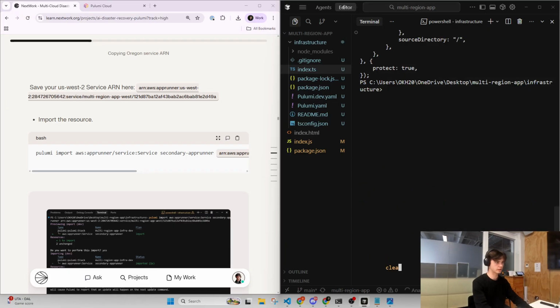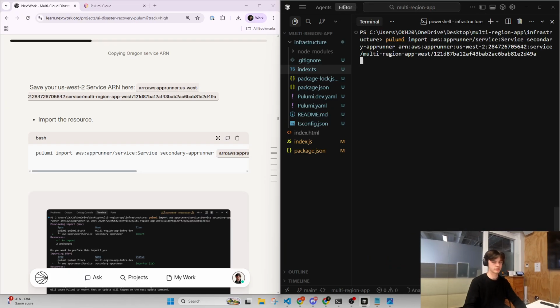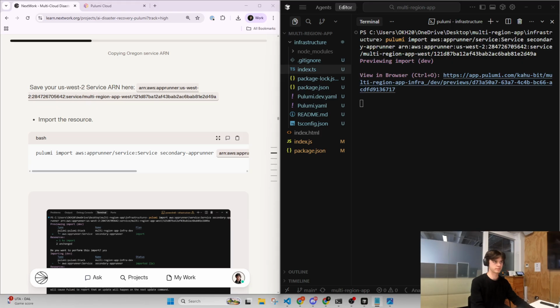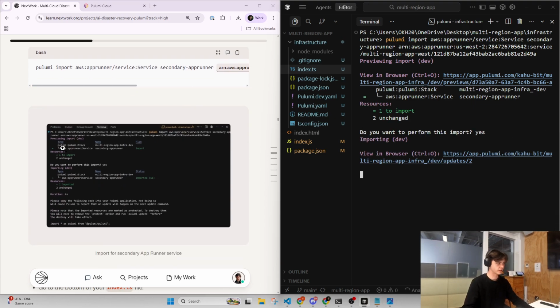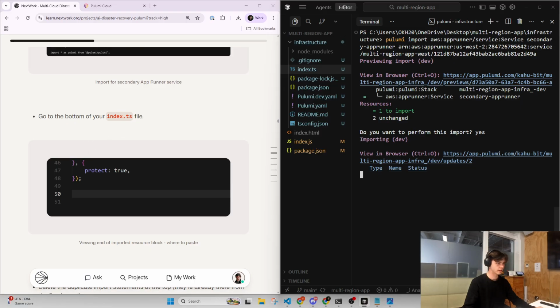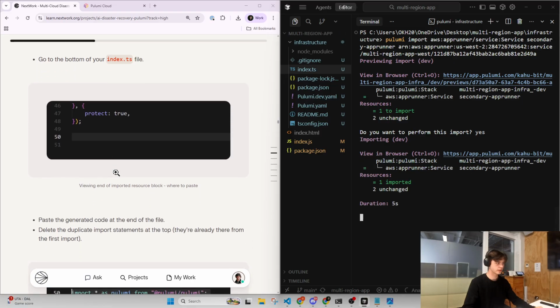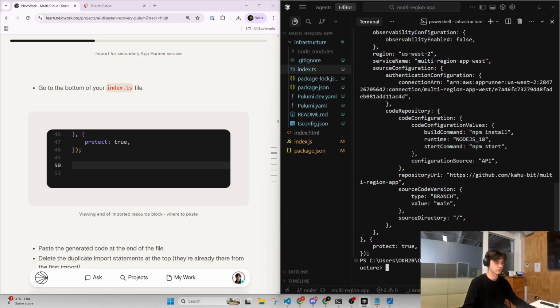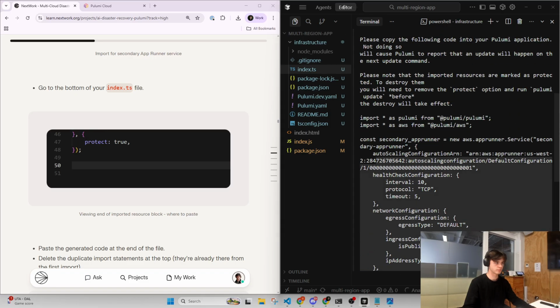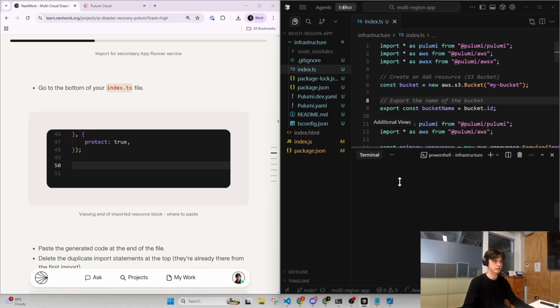And then clear this again. Just paste that in. Same story, very similar code that it puts out. Just let that run for a second. Cool. And I will copy the import statements and I'll explain what's going on there in a second.